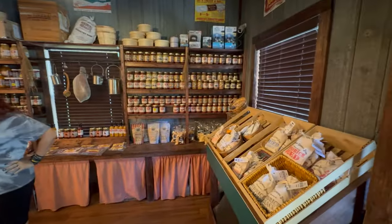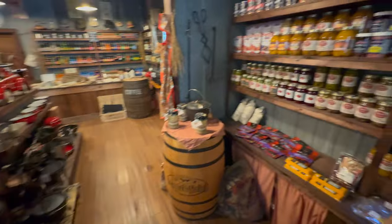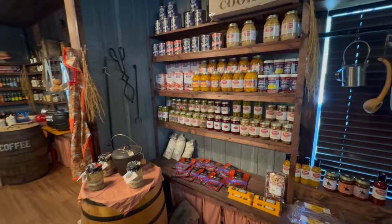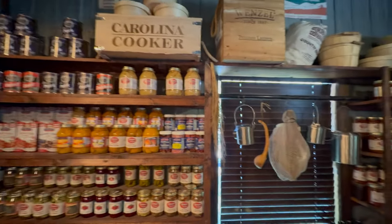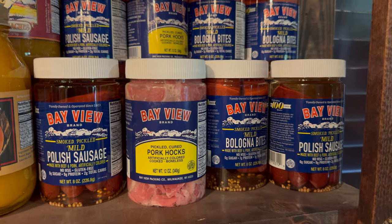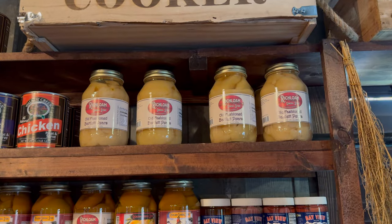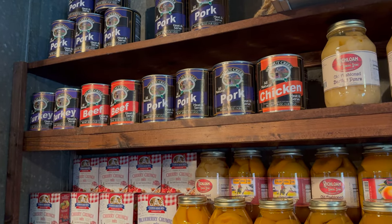Pick your own items. It smells like coffee. So while the store was brought back to life, they brought a lot of time-period type items here that you can purchase, so it's kind of an interactive living museum and store, including pork hocks and some bologna bites. Look at those pears. And you can get turkey, beef, pork, or chicken in a can.